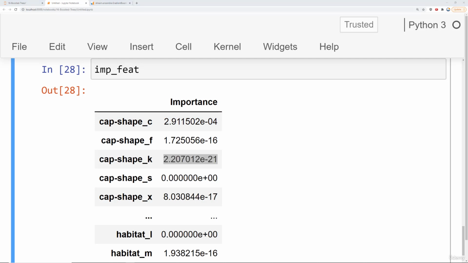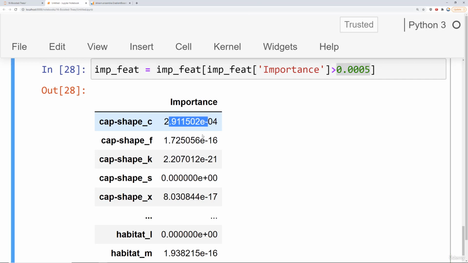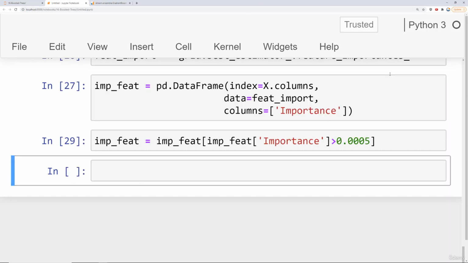And so something we can do here is plot out these values, but we probably don't want to plot out all these features that are close to 0. So instead, let's say important features. We're going to say important features here, and let's just grab where the importance is at least, let's say, greater than 0.0005. Just kind of choose a really small number, essentially just to get rid of all these numbers that are very close to 0. So give some sort of minimum threshold that they have to beat there.